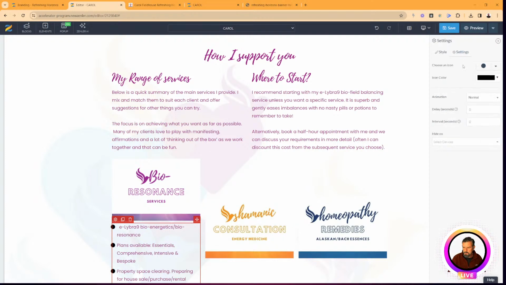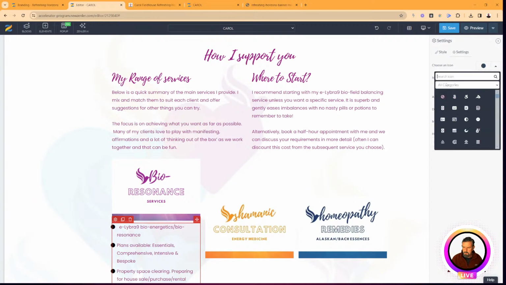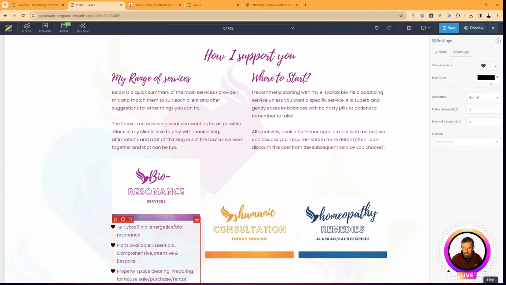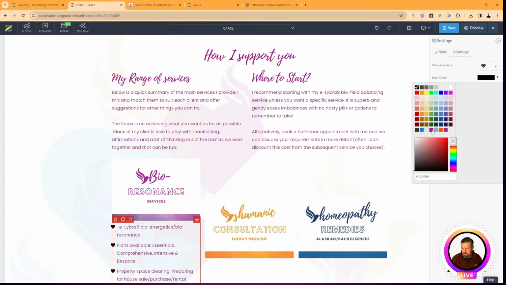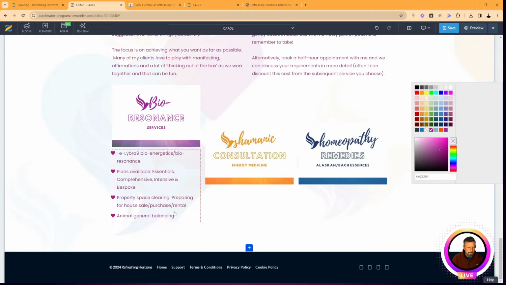Okay, now we've got a little option up here on choose icon. So let's throw in a little heart. Let's make that into the purple color there.